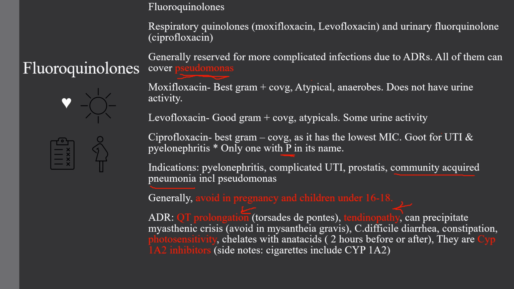There's also CYP interactions, so they are a CYP1A2 inhibitor. And I kind of wanted to keep this as a side note because sometimes I always forget about this one. Cigarettes induce CYP1A2, so they're a CYP inducer. Ciprofloxacin, levofloxacin, moxifloxacin are 1A2 inhibitors. So I think the main thing I would take away from this is it causes QT prolongation, photosensitivity, avoiding pregnancy, and then that CYP1A2 interaction. But it's very rare you'll see CYP1A2 interactions. Probably like with coffee at most.